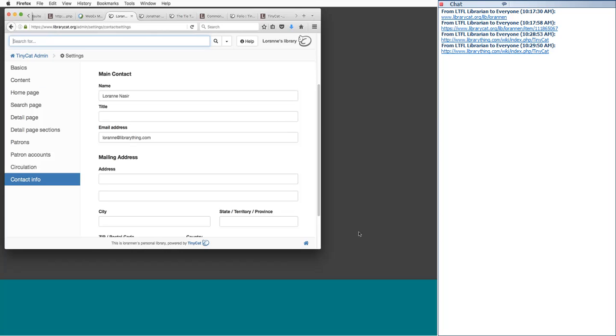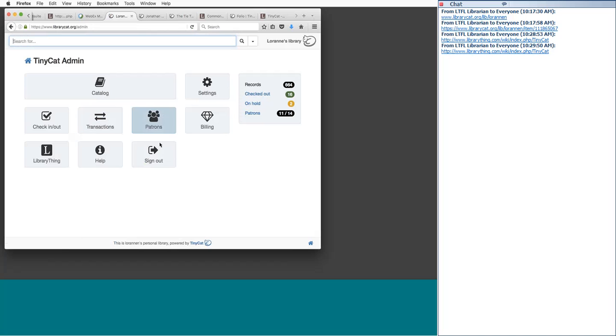Help pages, yeah, that's true. Christy is correct. Christy is one of my colleagues who's sitting in, the help pages will walk you through in very detailed fashion what each setting does and how to achieve what you want to do for your library. Those are very, very detailed. So, all right, I'm going to move on to patron information.